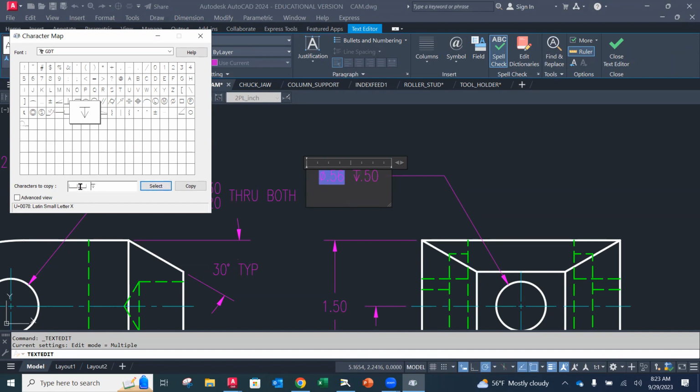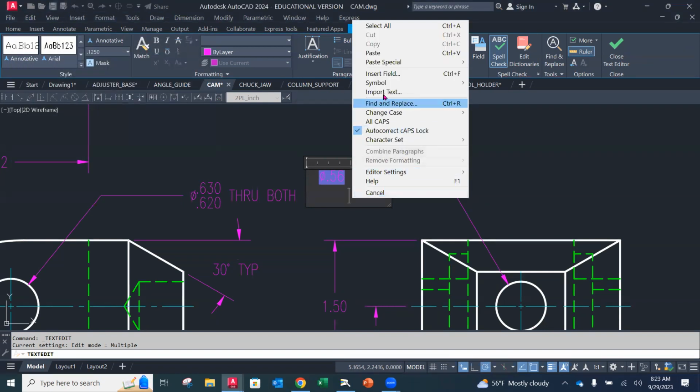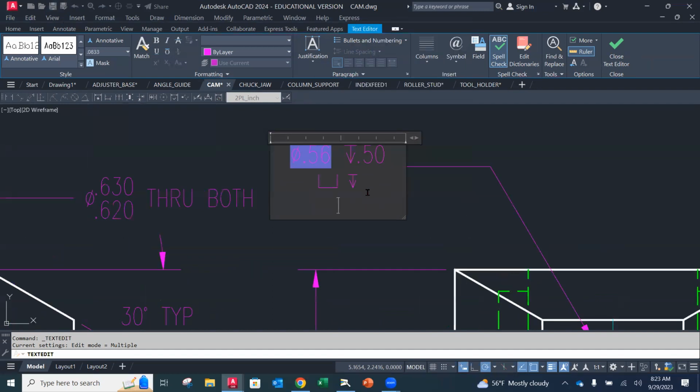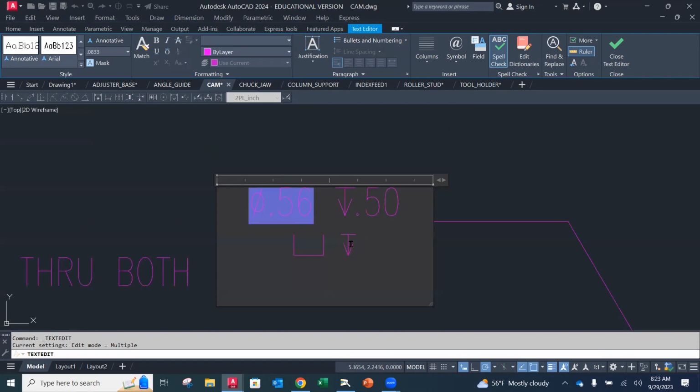I always like to put a space in between, like we did last time, so that we can do it in one copy paste. So this is a copy. I'm going to get rid of that. Then in the background here, I right click back into my box and hit paste. As I zoom in, you can see this is a smaller text size than this. All the text has to match.